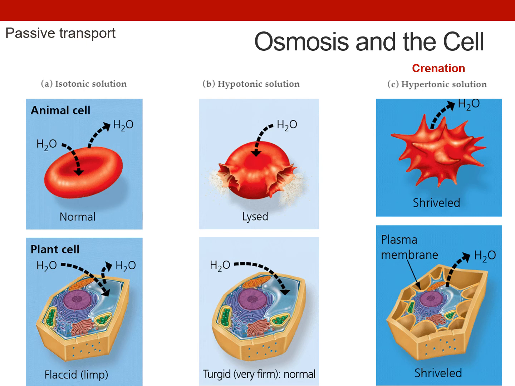In hypertonic solutions, there are more solutes outside in the extracellular environment than there are inside the cell. In this case, water will leave both types of cells. The red blood cell will become shriveled. The plant cell will also lose water, and the cell membrane may pull away from the cell wall. The red blood cell may not recover if too much damage is done, but the plant cell is more likely to become rehydrated if returned to hypotonic conditions.